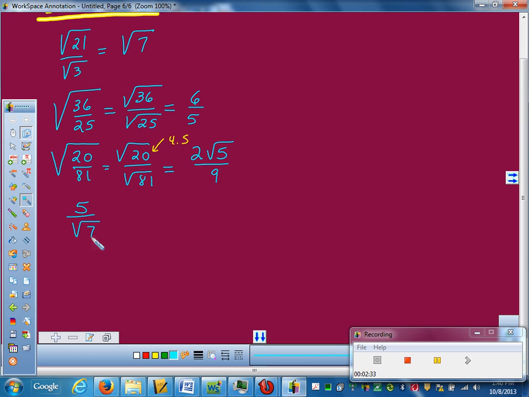The reason we mathematicians made that decision back before calculators is if you were going to add this to some other fraction, you didn't want to have to do a common denominator and have a square root in your common denominator. That's just ugly and a pain. So they said, hey, let's get rid of the square roots first that are in the denominator, then it's easy to make our common denominators with our fractions. So, yeah, we have to learn how to get rid of the square root of 7 on the bottom.